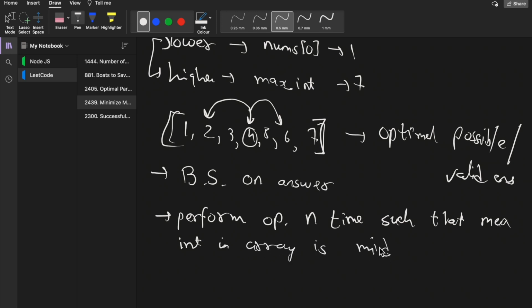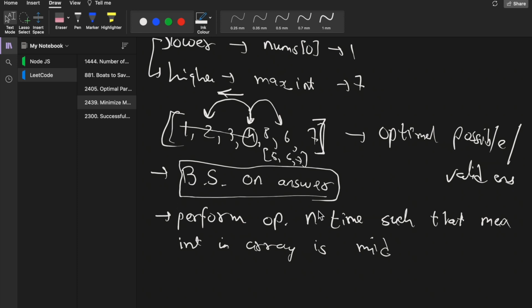So if you somehow find that mid, let's say the mid is 4, and if this is achievable, then you will move towards the left and find a better answer, right? And if this is not achievable, then all these numbers will be discarded and our new range will be 5, 6 and 7. So guys, in this type of situation where we check for one value and then make a decision to move left or right, we can use the binary search on answer concept. Okay, clear till here?